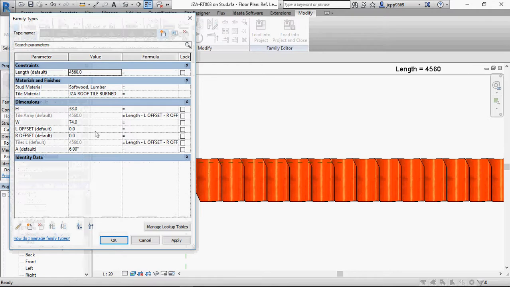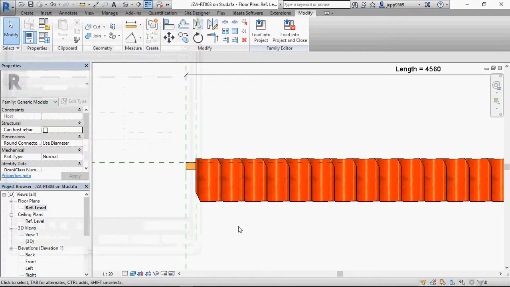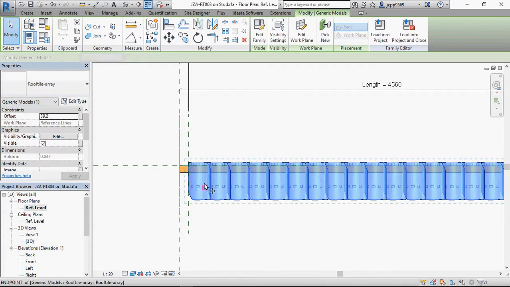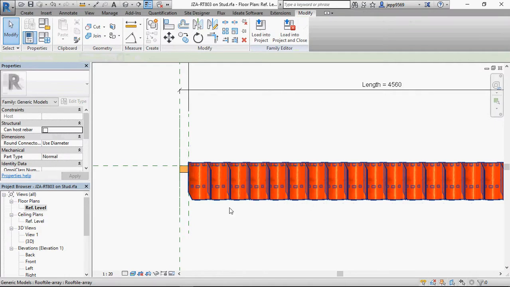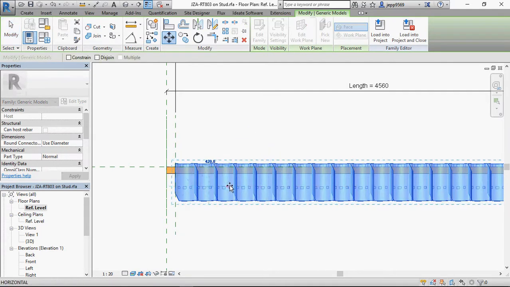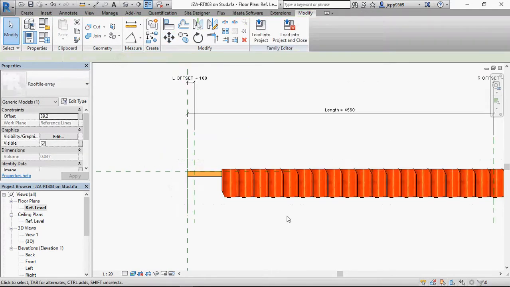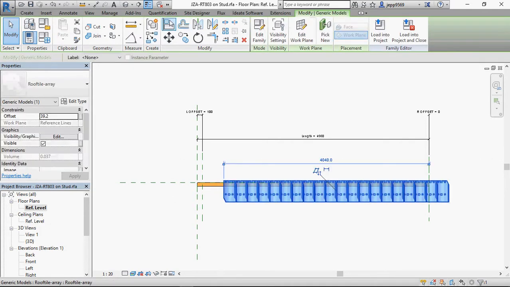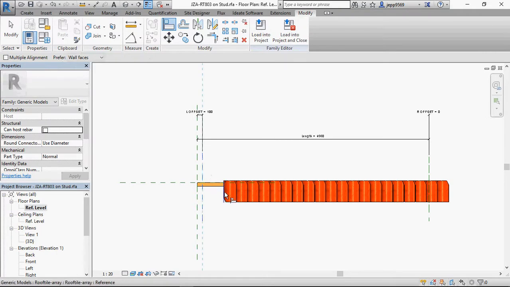Still not totally. 100. Just want to move this a little bit. And then I want to align it and lock it.